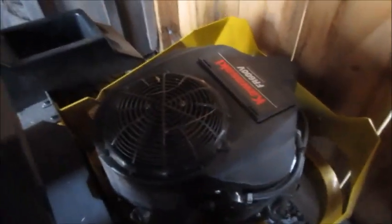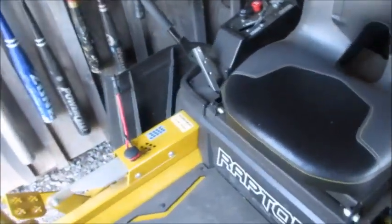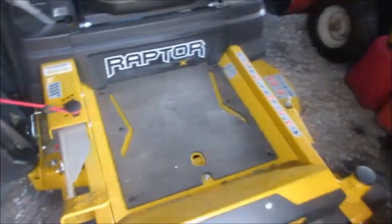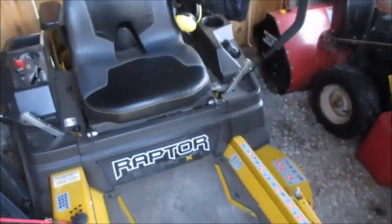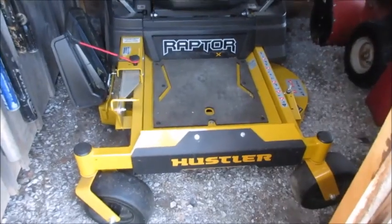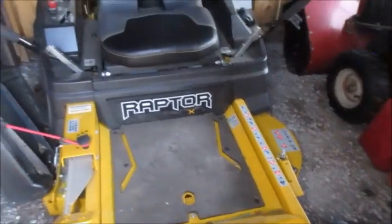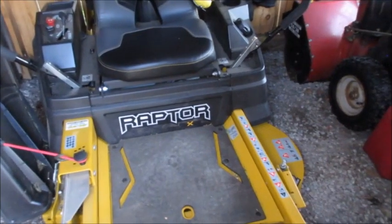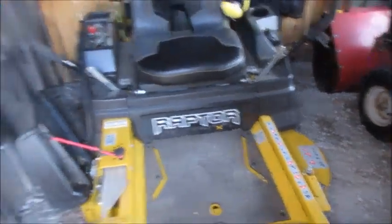It needs to be cleaned off, I guess. I didn't blow it off the last time I used it, which was last night actually. But there's just over 48 hours on this machine. I've had it about a year now. So good review so far. I really like it. I don't really have anything bad to say about it. I'm getting more used to it. I'm so used to driving a conventional lawn tractor, but yep, no issues.